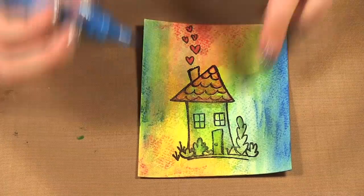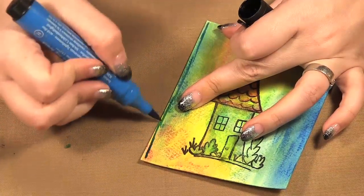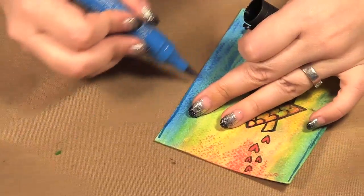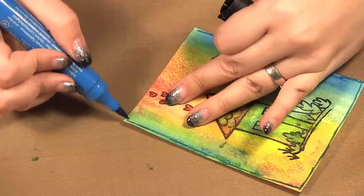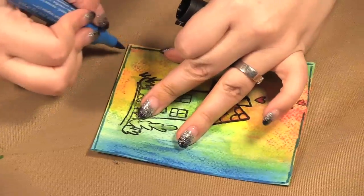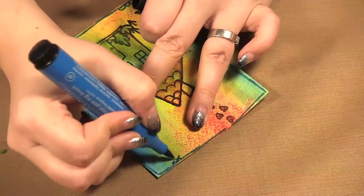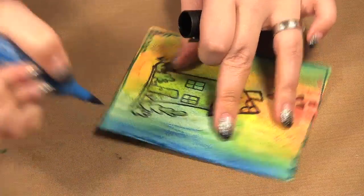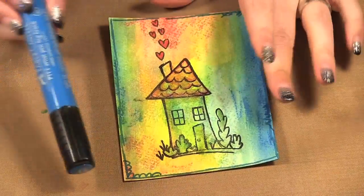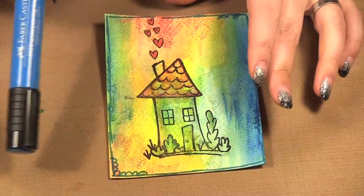I'm going to just put a little border. I like to draw little borders around. I find it just makes the card or project just look a little more finished with the border. Just like that. You can always add some little doodles in the corner. And that gives you a few ideas of how you can use the stamps from my stamp box with some gelatos and the big brush pens from Faber-Castell's Design Memory Craft collection.